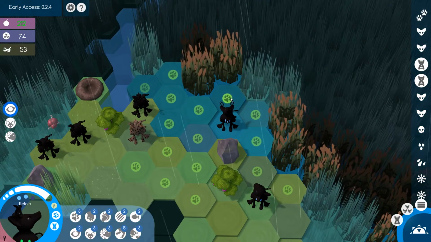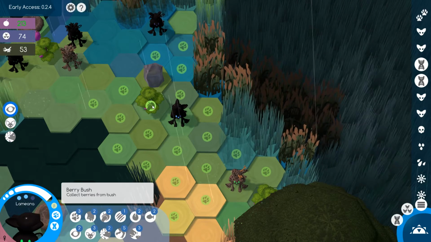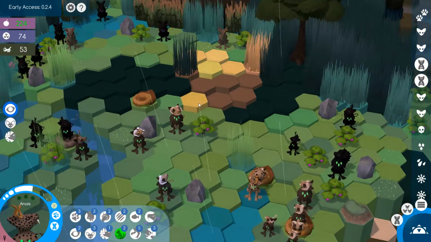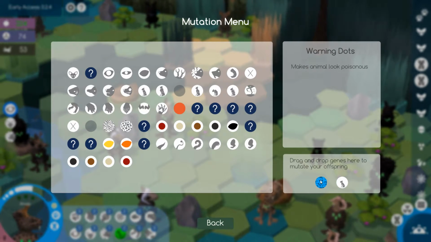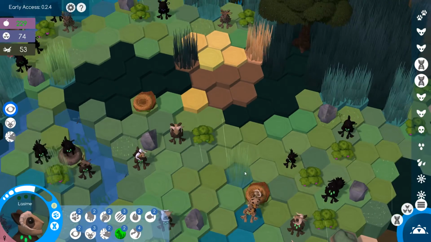So we'll keep exploring into the jungle with the rest of these guys. That carnivore sort of stalked us for a while, which is a little bit freaky. But we're actually going to go this way. And what do we have in our mutation menu? We have dots and lean body. And I think we're actually going to replace this with warning dots, because you guys have said that helps. And I think we're going to go ahead and do that.